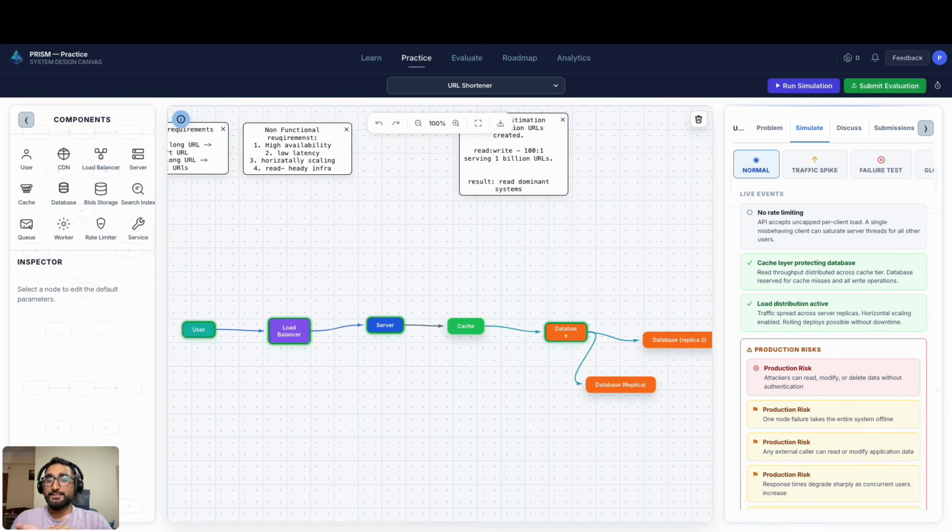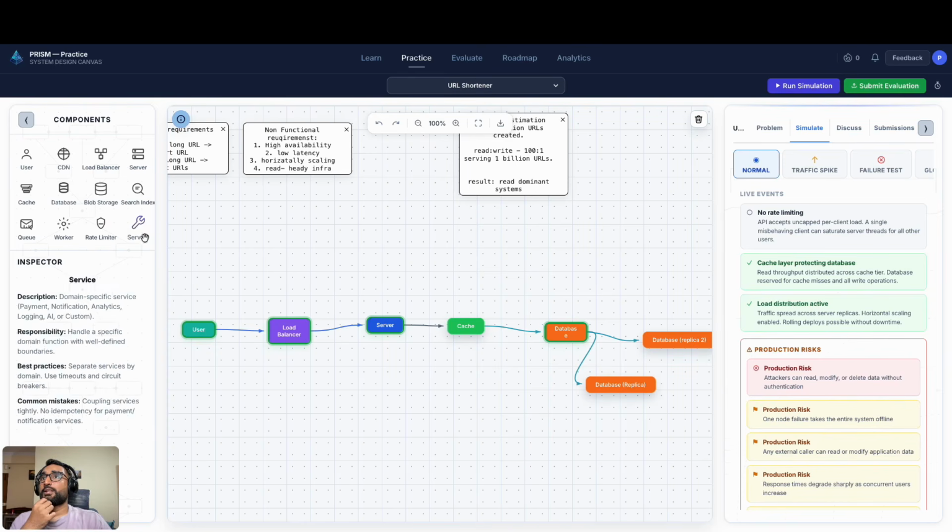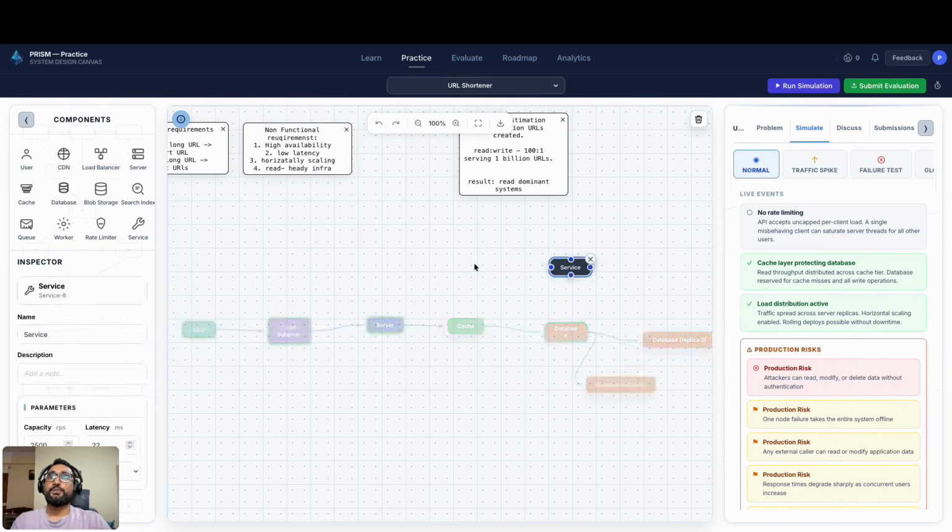Now the third improvement, which is our ID generation. Let's discuss how we generate short URLs. Many people use database auto-incremental IDs, right? But that introduces coupling with the database. So instead, I'd introduce an ID generator. Over here, let's say we'll pick up a service itself, and we'll name it ID generator.